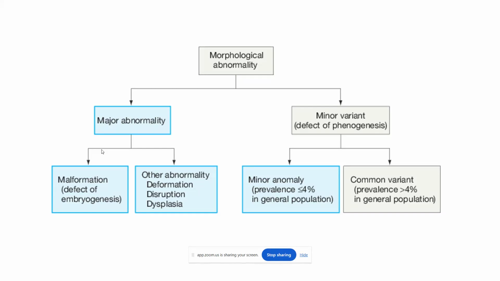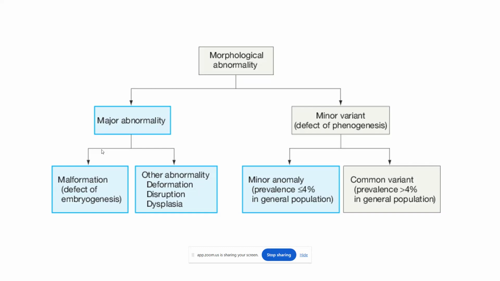For a minor anomaly, the prevalence of that particular thing is less than 4% in the general population. So it goes very close with another entity called common variant. For example, you must have heard about bifid rib. If you get X-rays of children, sometimes you see the fourth rib being bifurcated. So that's a common variant. Very often you see 2D echo reports saying that the origin of the left carotid artery is not as usual. The branching pattern of the arch of aorta can have various variants. And neurologically, the left transverse sinus can sometimes show hypoplasia. Hypoplastic transverse sinus is also a common variant.